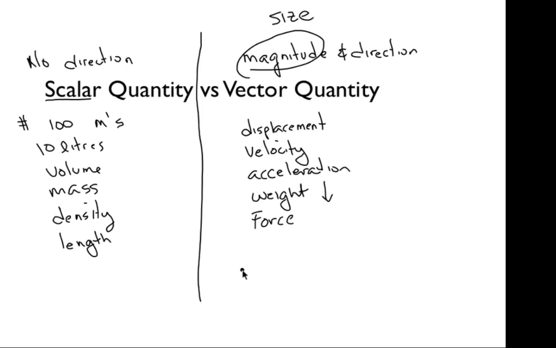Okay, over here, back on scalar, we have velocity, but we're going to put speed over here because speed does not have direction, and we'll talk about that. Length is really a distance, and we're going to talk about that on the next slide. So length and distance. So the scalar, again, are all quantities that do not have a direction associated. Vector quantities all have a directional component to them. So both size and direction. Scalar is just size.